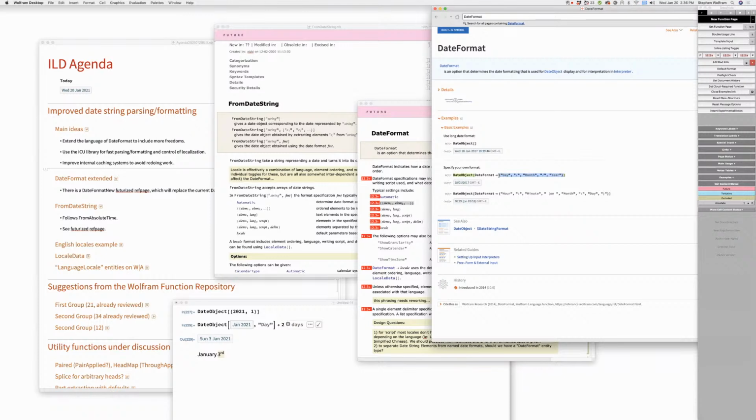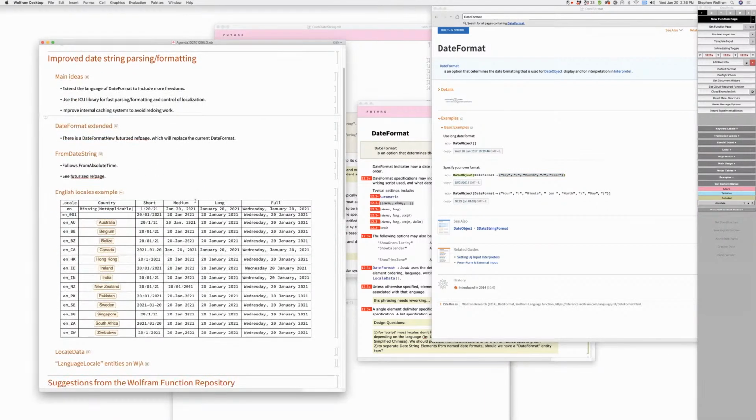Does that make sense? Yeah, so the next subsection in the agenda will show that British date can be a little complicated, because this is the ICU's curated list of formats for each locale. For a British date, there's a standard that they use for a short one, a medium one, a long one, and a full one. Full will typically include day of the week, but it is locale dependent, because some locales don't include that.